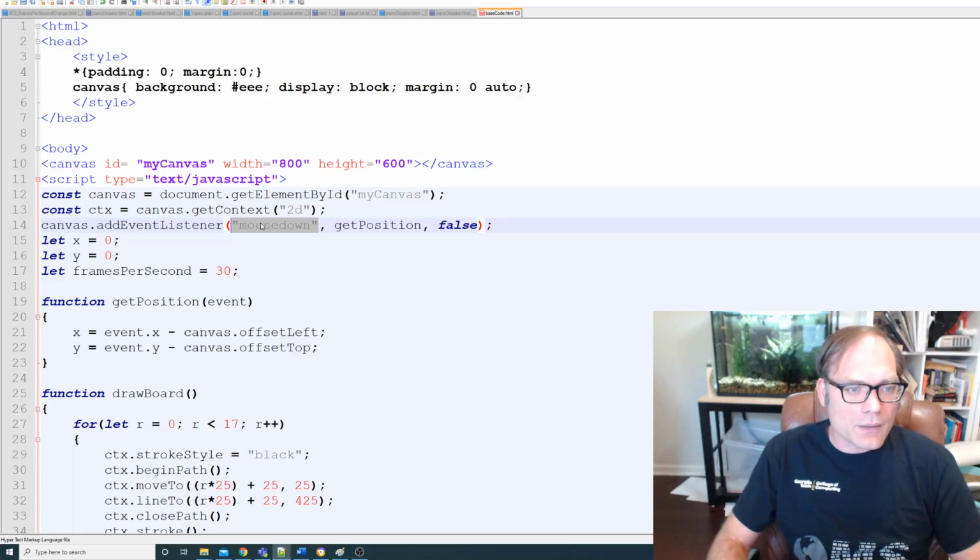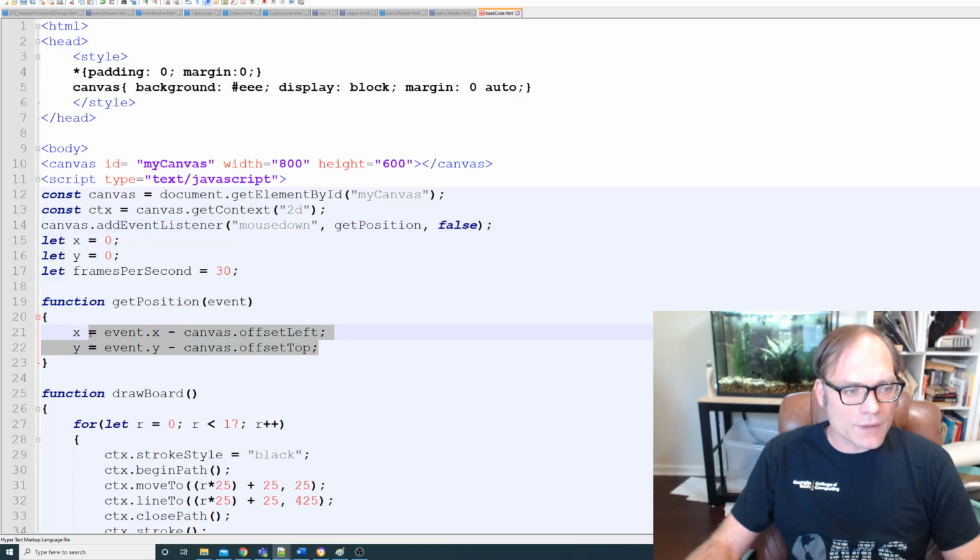Then when mouse up is initiated, when you let go of the mouse button, you would set it to false. But here we're just going to say whenever the mouse is down, we want to update this x and this y.